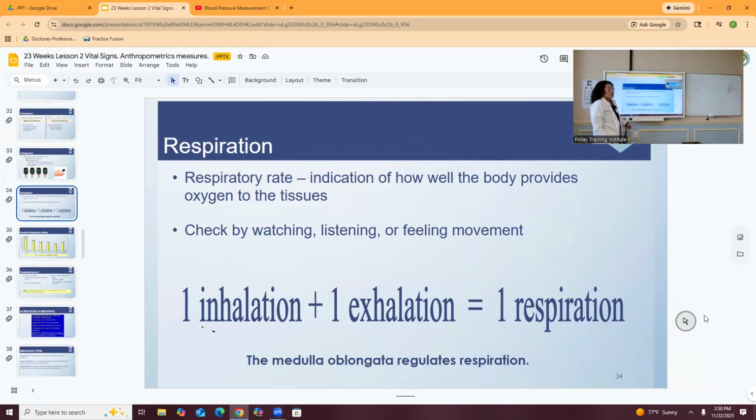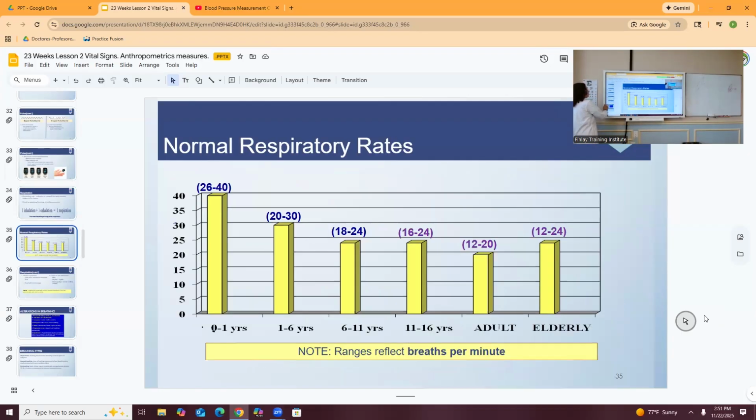And the last thing that you can use is listening. Some patients have heavy breathing, okay? So you don't need to observe, you don't need to put your hand, just hear. You can hear when they inhale and exhale, inhale and exhale. Now, if the patient is sick, for example an asthmatic patient, you can hear that they're trying to grasp for air. So you can listen to patients too. Every time that you hear an inhalation and exhalation, that's one respiration.